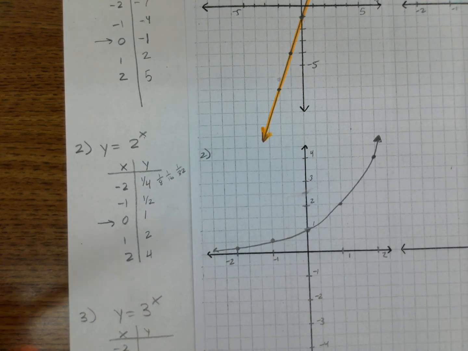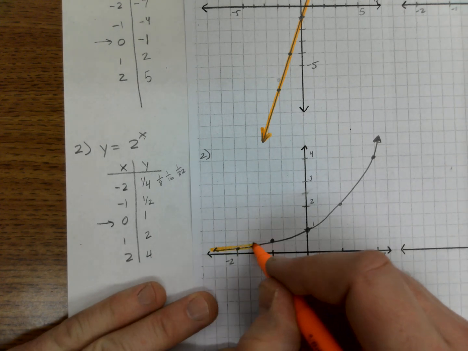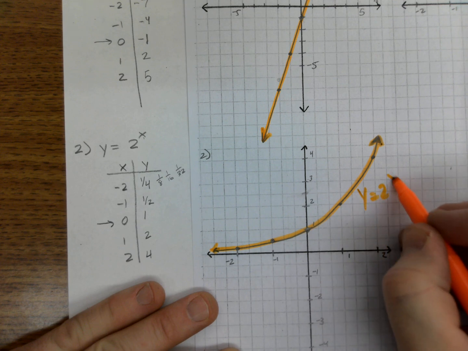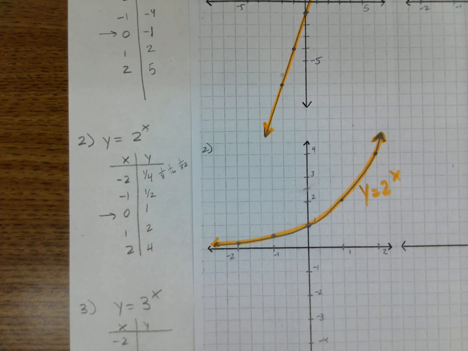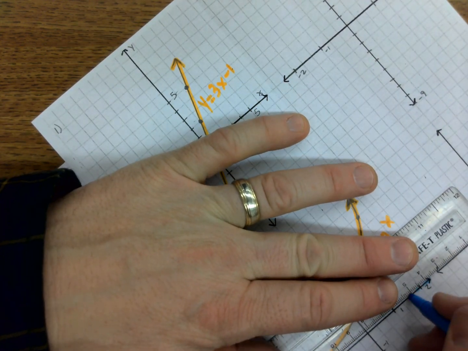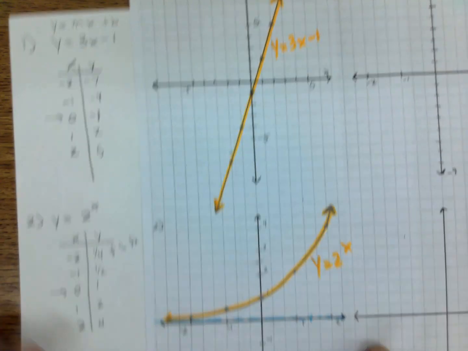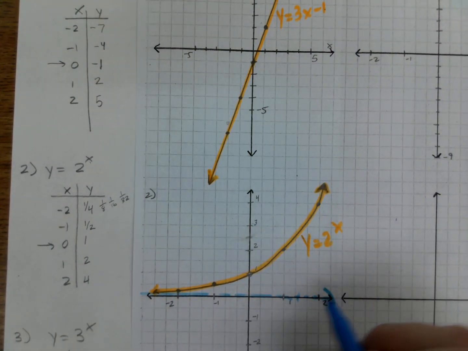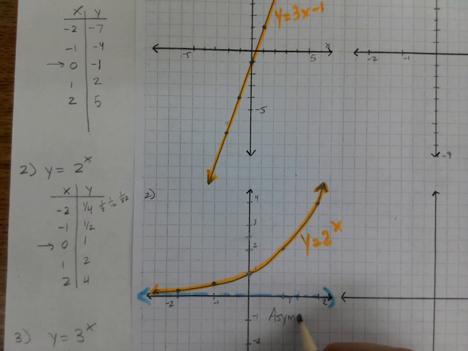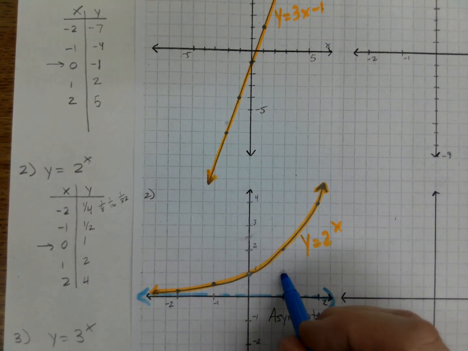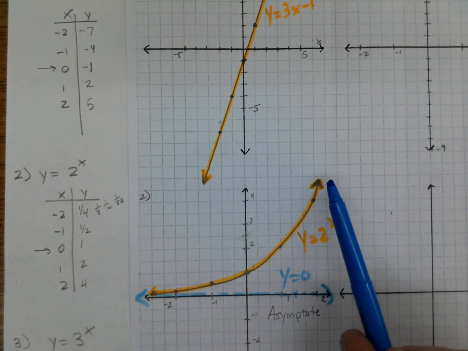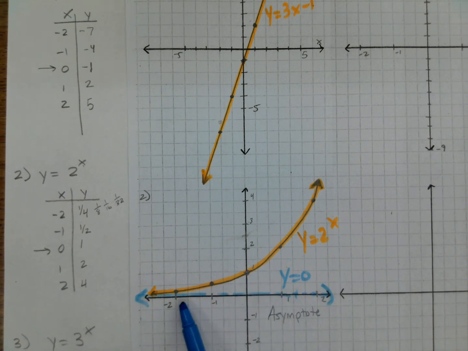So we want to add in two things to our graph. We have our graph here, which is fine, and that is y equals 2 to the x. But there's another part to our graph we want to make. We want to make this line right here. I'm going to draw it right here, and I'm going to make it a dashed line. You can't see that very well, but I made it a dashed line, and this dashed line is called an asymptote. And it's at y equals 0. And this is the line that this graph approaches.